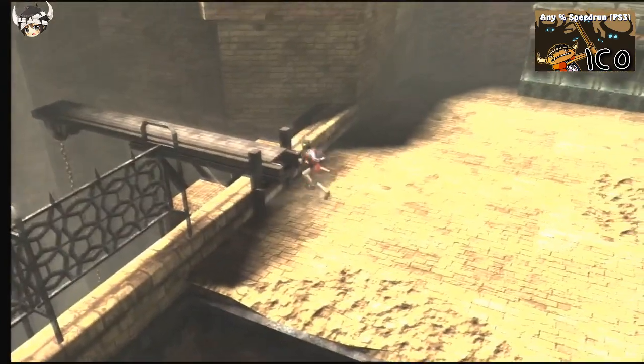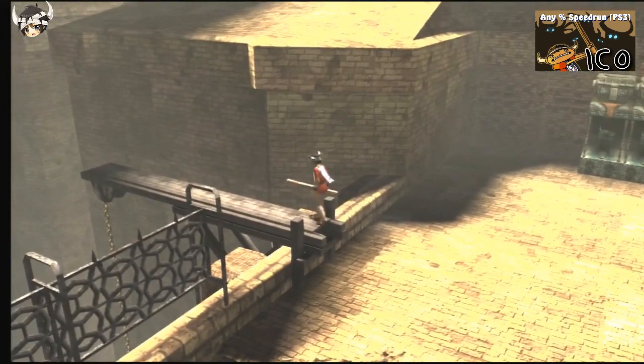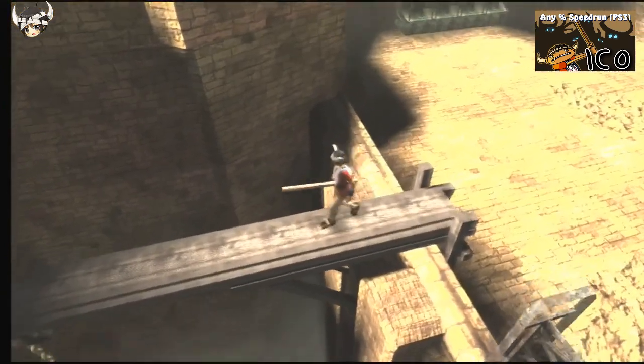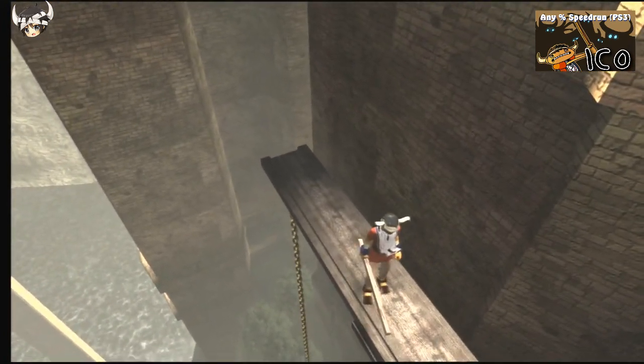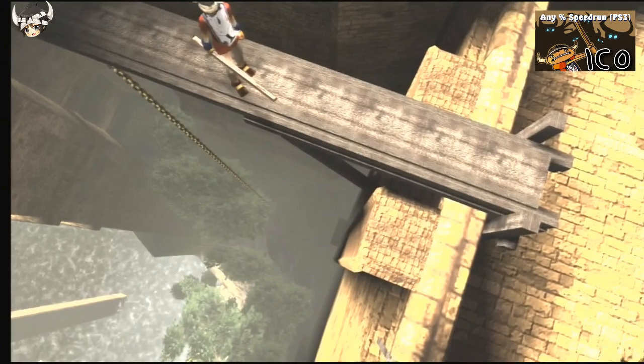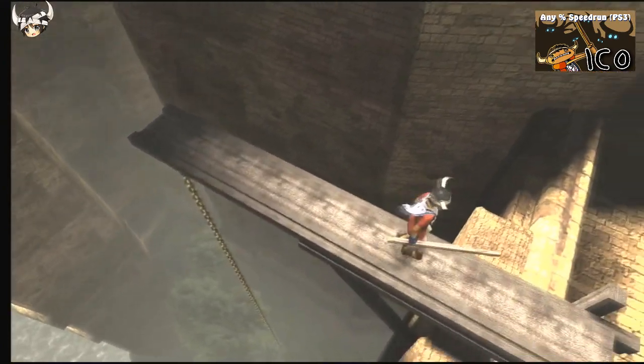Normally what you're supposed to do is climb up here, slowly walk while holding interact so you don't see, and climb down that chain. There's a window down below where you drop down the chain and then swing through that window. We're going to do a cool swag trick.